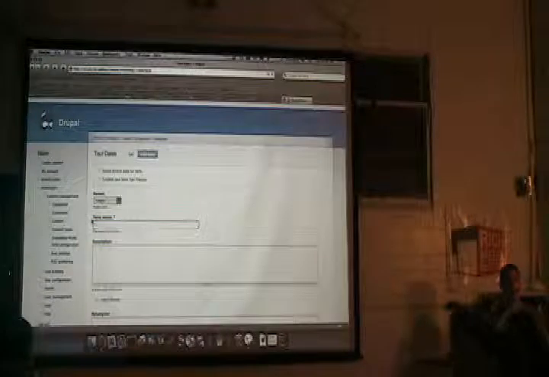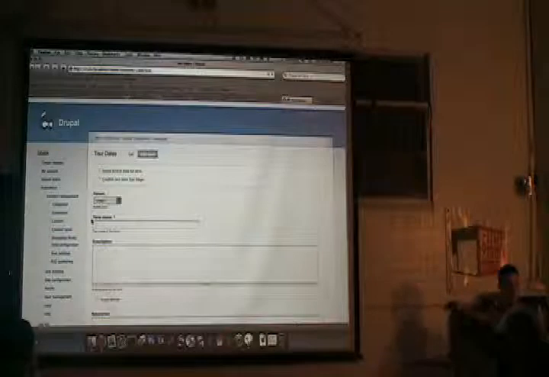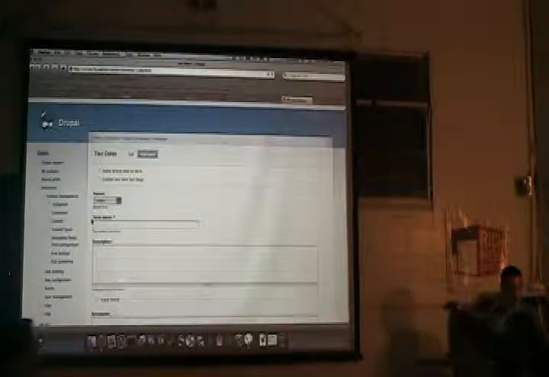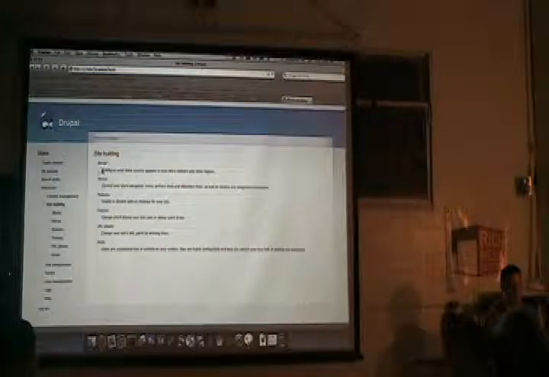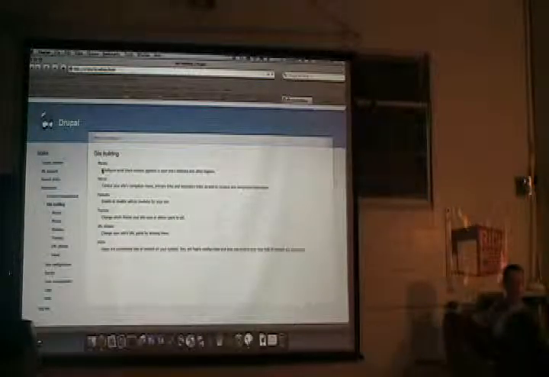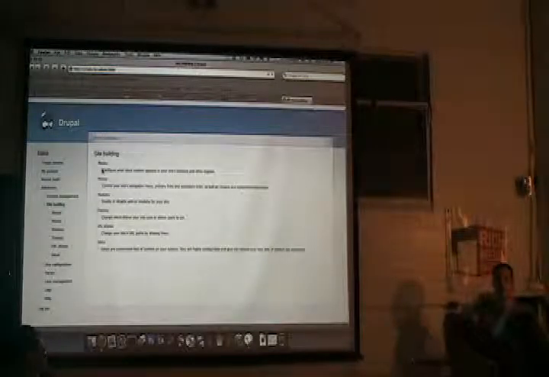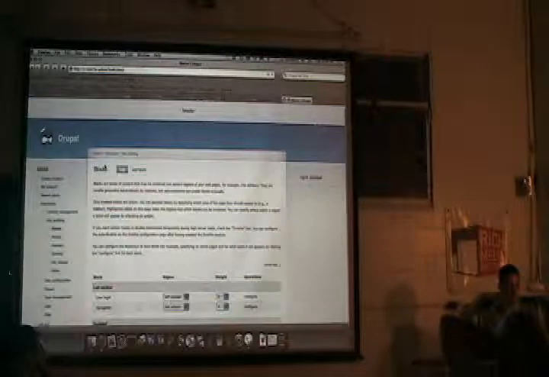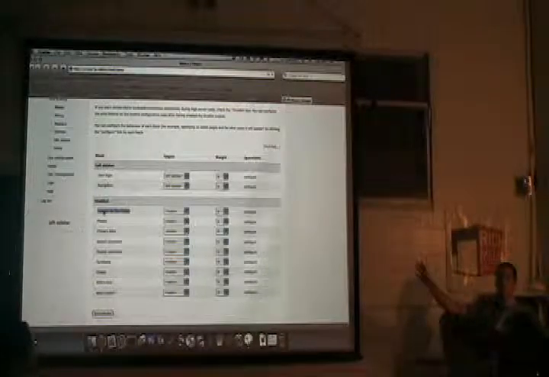Okay, so we just created new tour dates that we're going to associate all of our content with. This might help. We're going to go into the blocks settings, and we're going to enable the taxonomy context blocks. Remember earlier we enabled the taxonomy context module that gives you a block that you can display taxonomy terms for. So you'll see it says context for, and then the vocabulary name that we created.